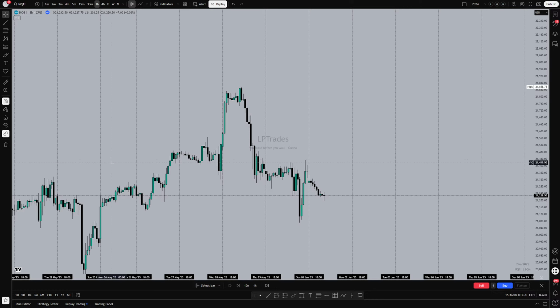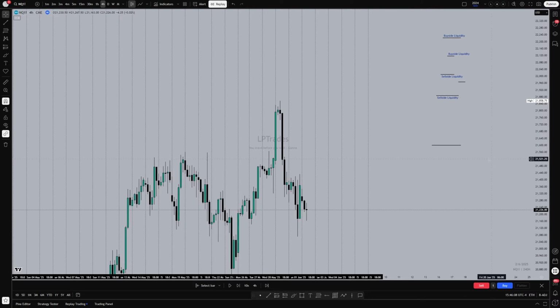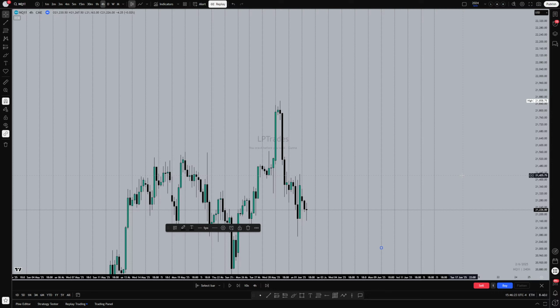Let me start journaling. So the first thing I'll do is start on the 4-hour chart, and also we'll clear everything. I'm also going to draw all the lines out. I like to do this personally. It helps me break down price a little easier. It's just easier on my eyes, but I like to break down the days so that I can see it better.